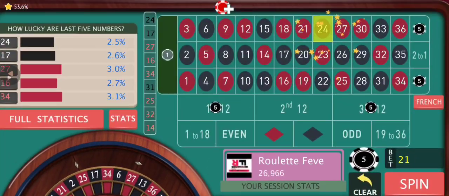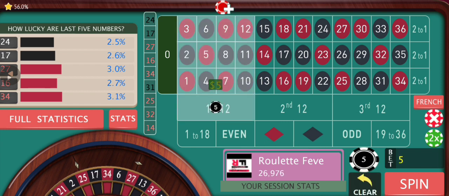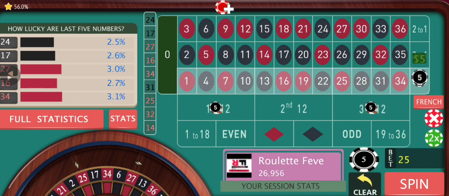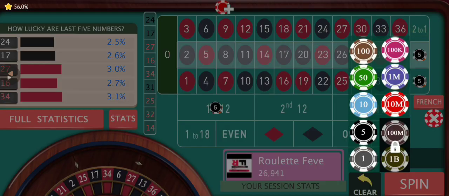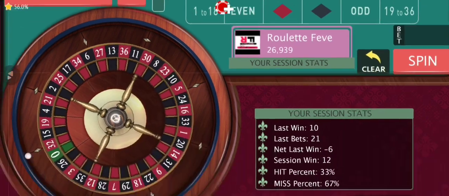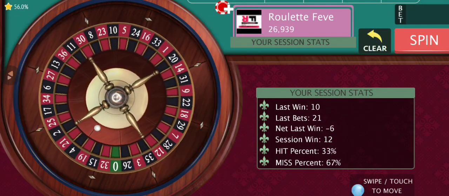It's 24. When we lose, we are going to increase our bet size by 1 unit only. And don't forget to increase it on 0 too. Let's see.